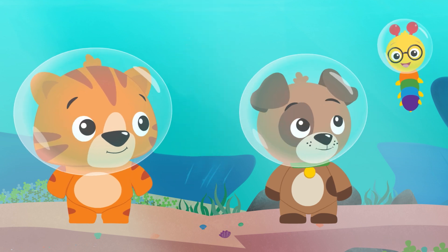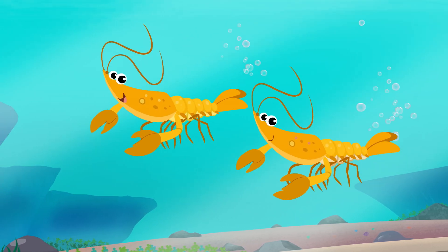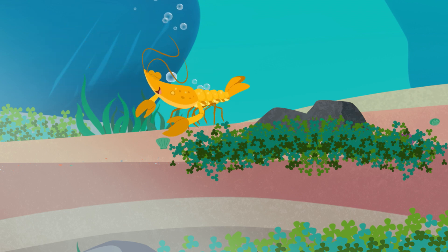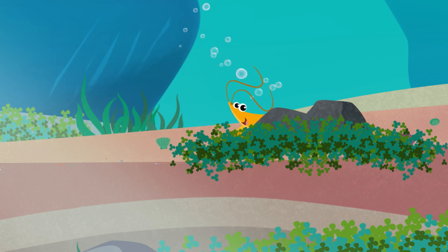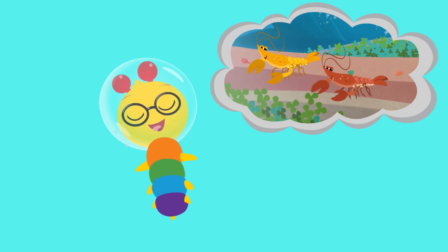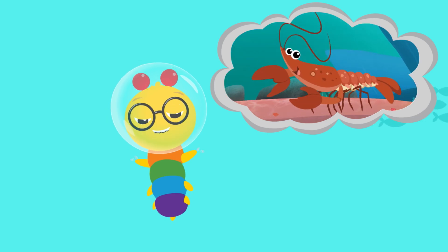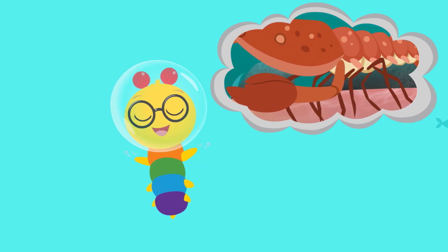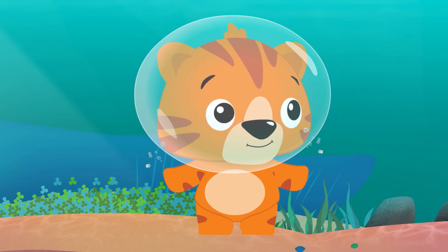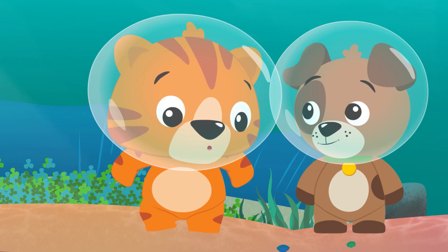That was fun. Look, a pair of lobsters is swimming away. Lobsters can swim forwards or backwards. And if they need to move backwards quickly, they shake their tails back and forth. Today, we learned about lobsters — they are usually brown and they can swim forwards and backwards. They also have large claws. We also learned about pairs and picked out pairs of claws, eyes, and ears. What about feet? My pair of feet like to dance.